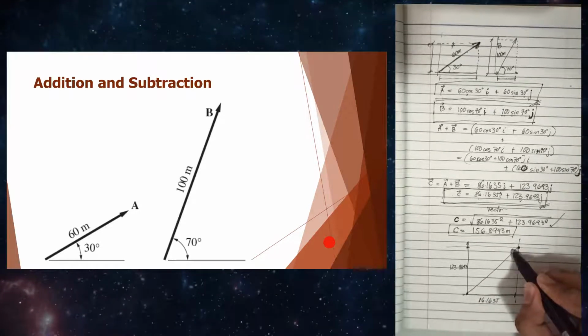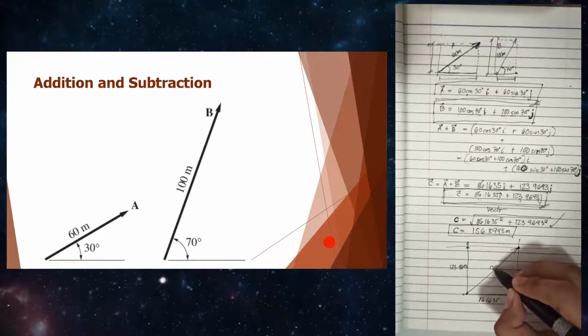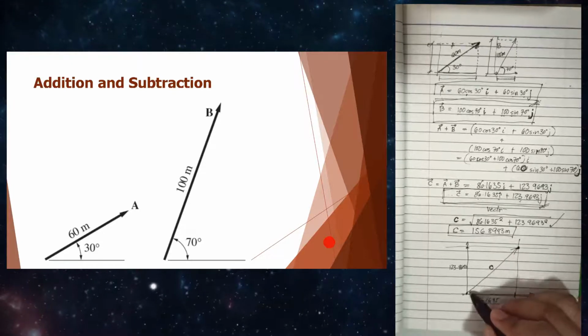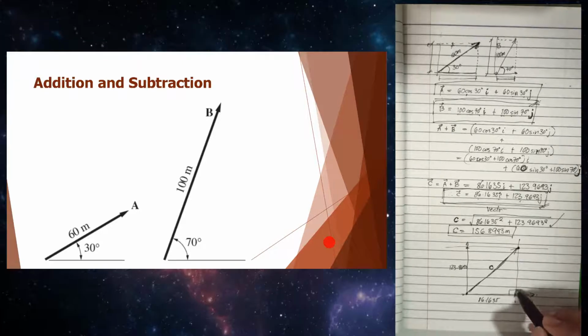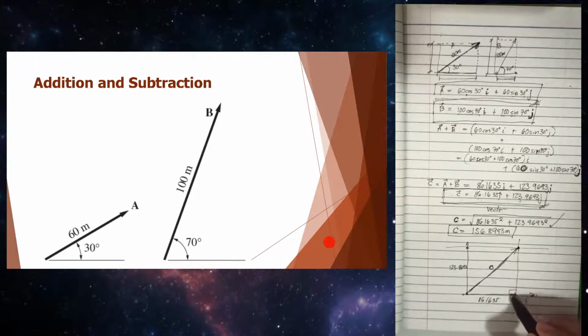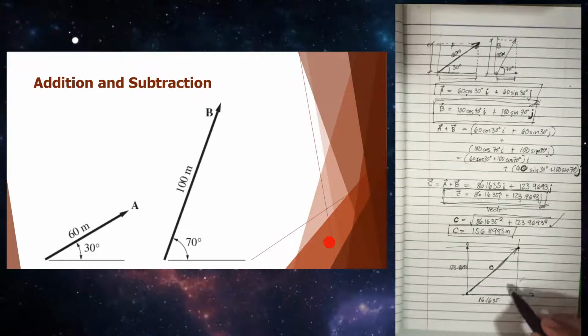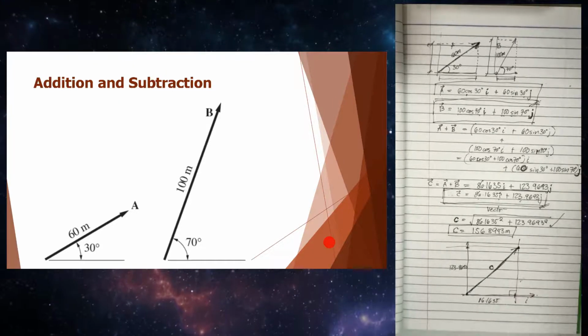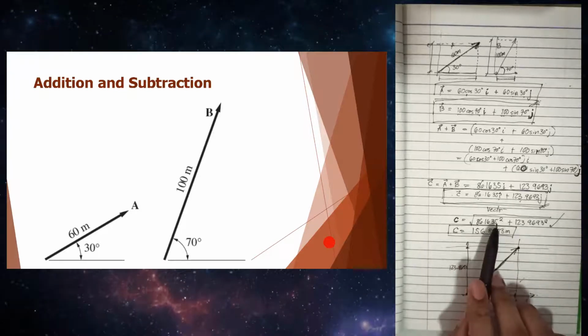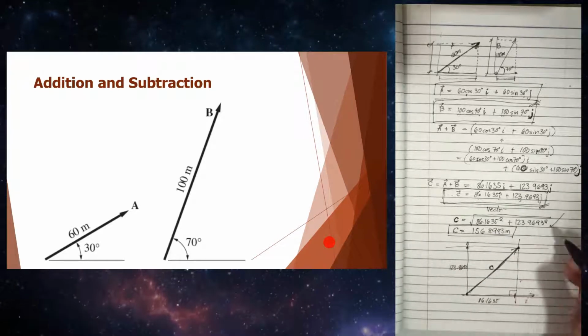So I will trace an arrow. Ibig sabihin nun yung vector C ko, ito yung vector C ko. At para malaman ko yan, since 90 degrees naman to, yung height and yung length, ipa-Pythagorean theorem ko para makuha ko yung hypotenuse. So that is why nagpi-Pythagorean theorem tayo para makuha natin yung magnitude.